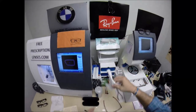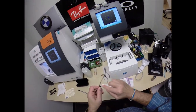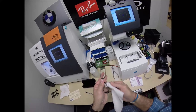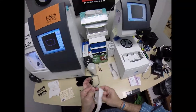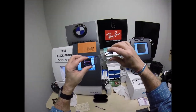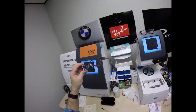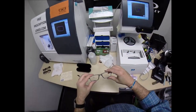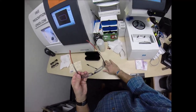Now, this is the portion in every video where, as I clean your lenses, I mention that there's free shipping anywhere in the U.S. But when you get these in the mail, there's a small chance that these could fit too loose or too tight. However, there's an 80% chance that one side is going to sit higher than the other. That's because 80% of people have one ear that is higher than the other. And because of that statistic, 99% of all optical shops will do free adjustments if you ask them. But I'm going to get these in standard alignment first, also known as a three-point stance. The 3 points are 1, 2, and the bottom of the frame being 3.